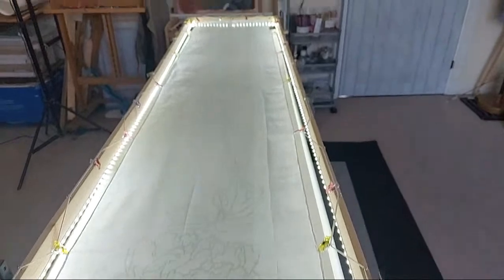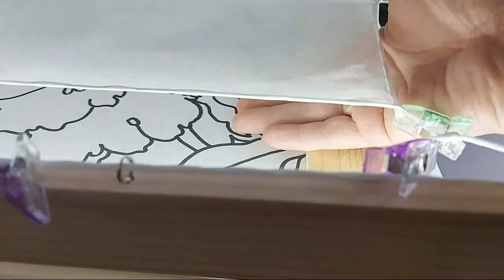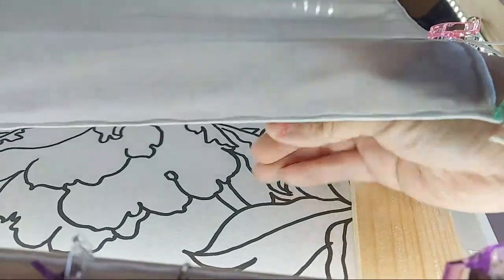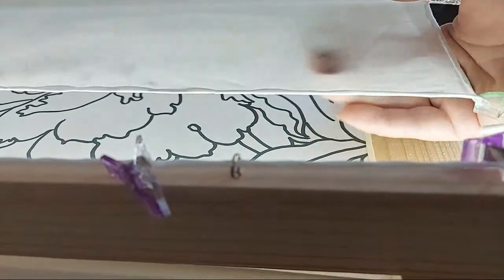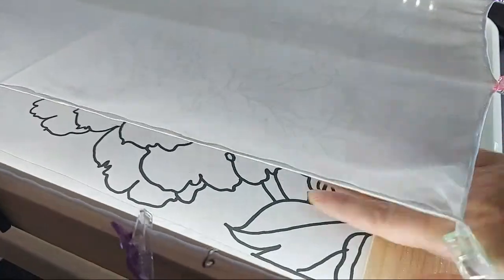Okay, let me show you here. This is the frame I prepared. This is a frame I made by myself. Basically, we want some space between the silk and the paper if you want to use that design again. Also, we want this distance so the Gutta will not stick to your design. When you pull it up, what happens when Gutta dries on the paper? It will take out the ink or the color from it, makes the outline look dirty, and you can't wash it away. So the best solution is to have it up.